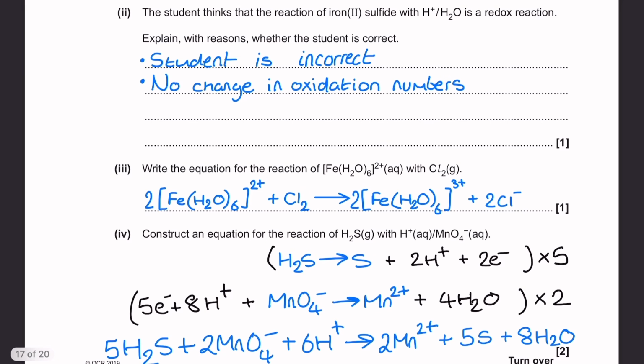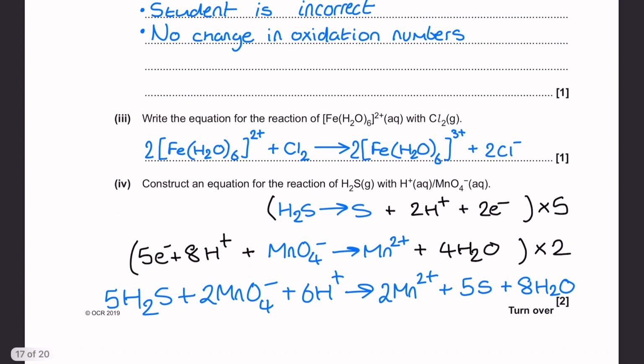Next up, write the equation for the reaction of the Fe(H2O)6 2+ with the Cl2. So here, remember what I said earlier on, this needs to be a redox reaction. So this needs to be demonstrating how the Cl2 is an oxidizing agent. So we're going to see the iron complex ion just here look like nothing has changed until you focus on the 2+ going to 3+, and that's how the Cl2 is behaving as an oxidizing agent. Any multiple of this equation is also okay, so you could have ditched the 2's and just made sure that you had a half in front of the Cl2.